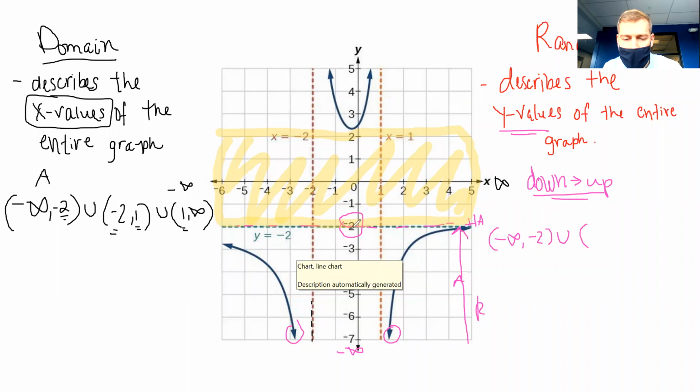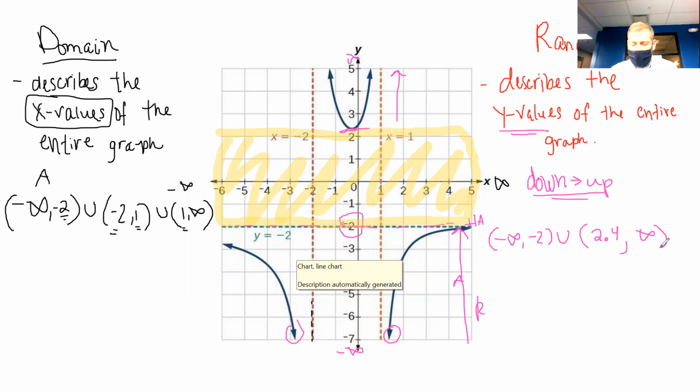So we went to -2, then go up. Let's see, where does our graph start again? Well, it starts somewhere between 2 and 3. Let's call that 2.4, just an estimation. It'd be a better graph if that was a perfect number there, but that's okay. At that 2.4, it continues to go up the rest of the way. Well, what y value would that be? All the way to infinity.